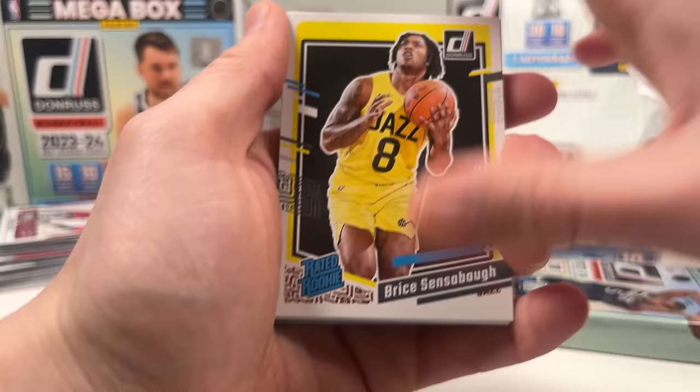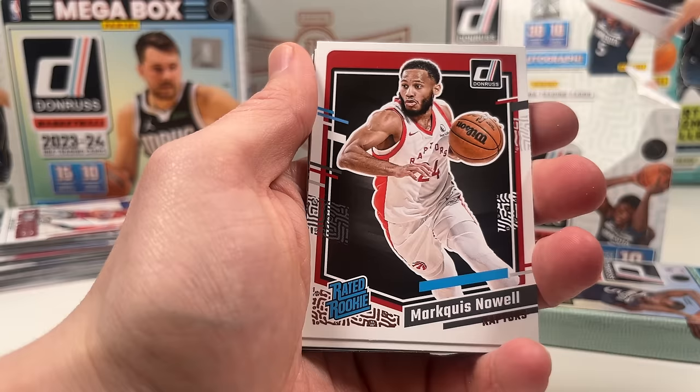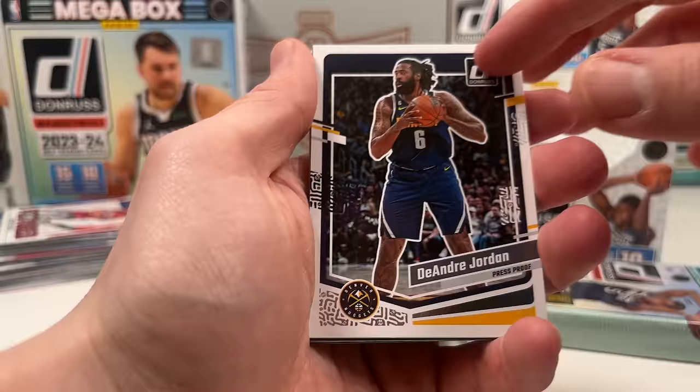Leonard Miller, Marcus Nowell, Bufkin again, DeAndre Jordan on the press proof.